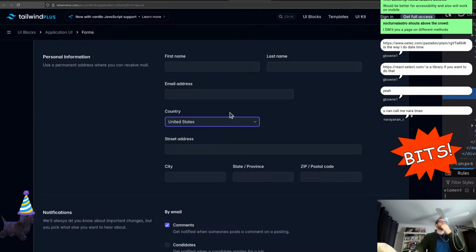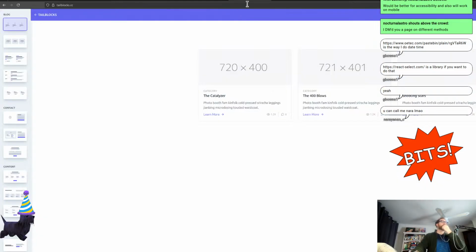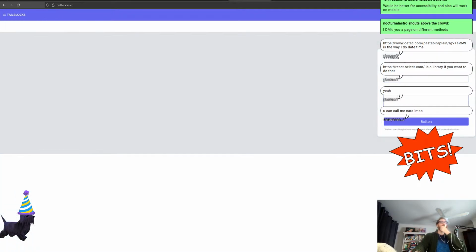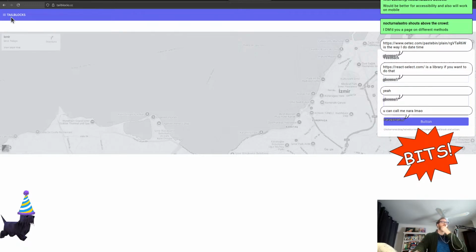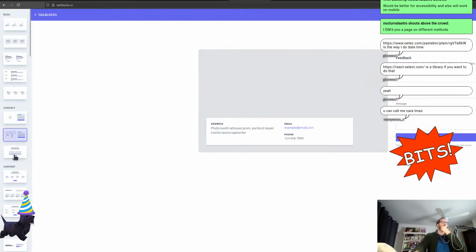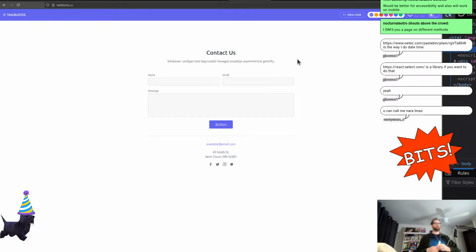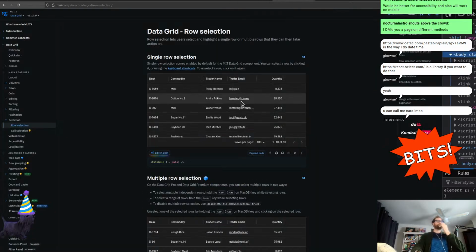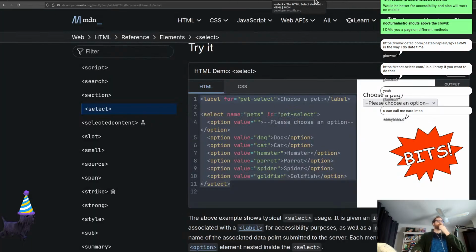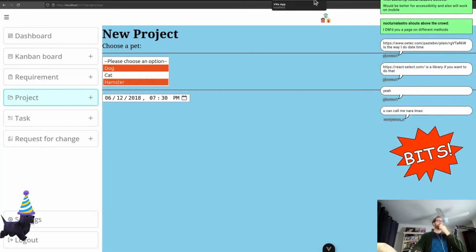I don't like that one. Tailwind, I had this open to look at the forms and look at the form design and stuff like that. That's our next thing I've got to do. Here's the form design. But we'll do that in a second. That one had nothing of anything. Yeah, we'll close that.